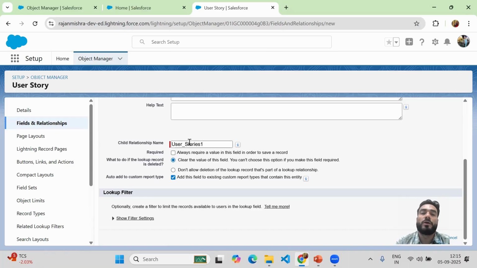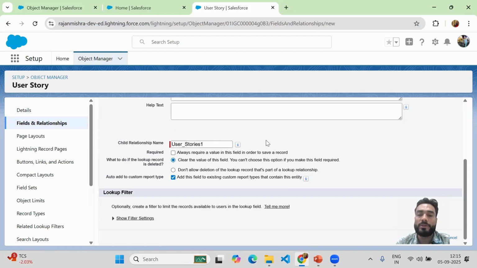So suppose I have created a record on the user story object, and as employee I have selected someone from that list, and somehow that user got deleted from the employee list. In that case, what should happen? Here, clear the value of this field.